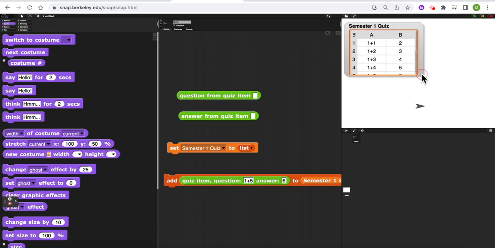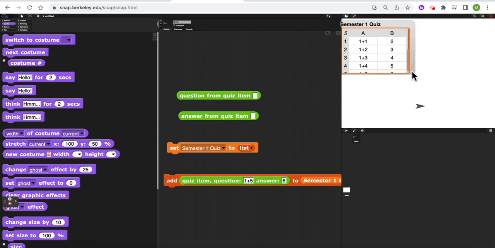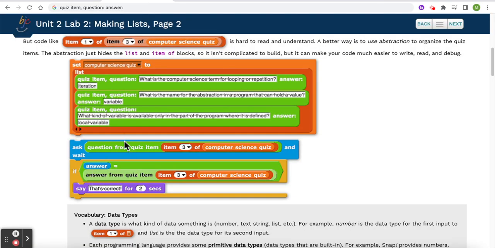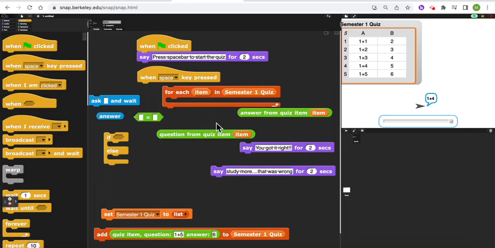All right, we have a pretty decent list of questions. So I've added in a couple, an introduction, and then you guys can use this introduction. And here are some blocks that I used on there. Try to create a quiz that is very similar to these questions over here. So here are the blocks that you can use. Basically it should run through and ask you a question, and then you give it an answer, and it says either it's correct or not correct. And we'll go ahead and take it a step further in the next video that I see you in.